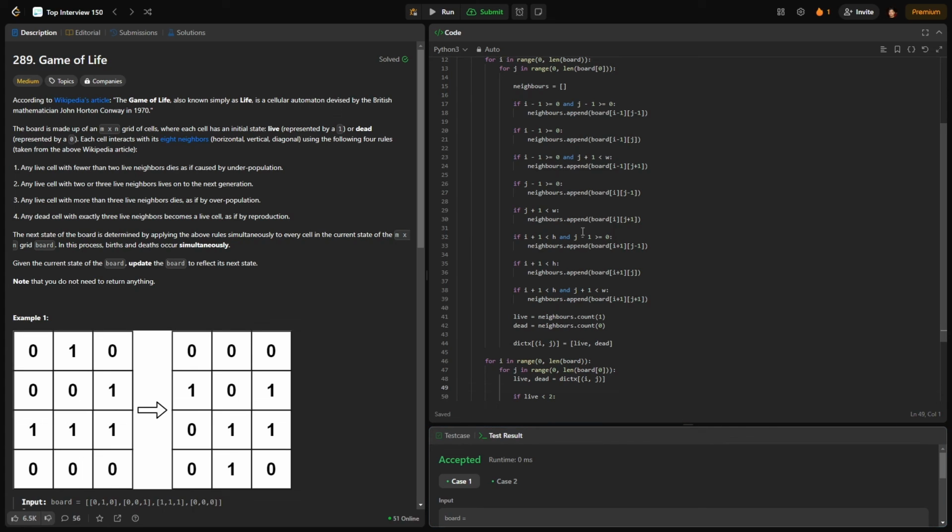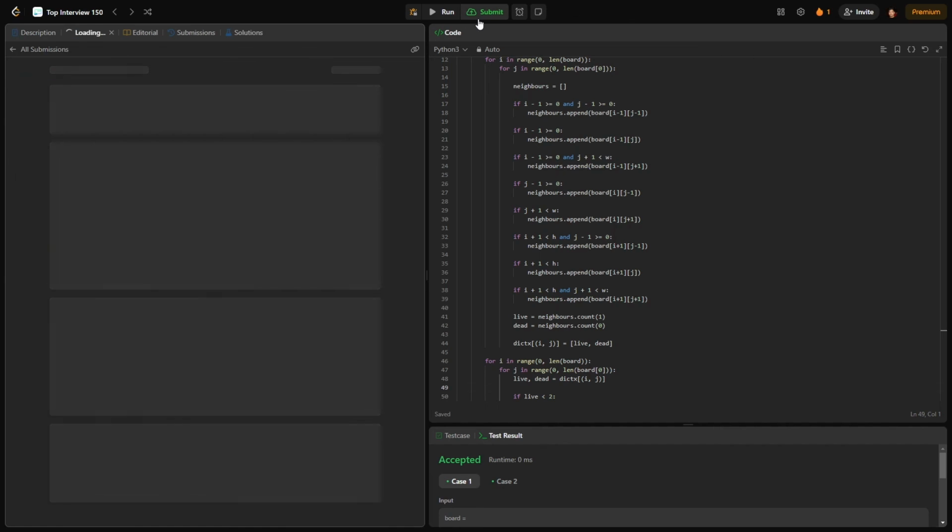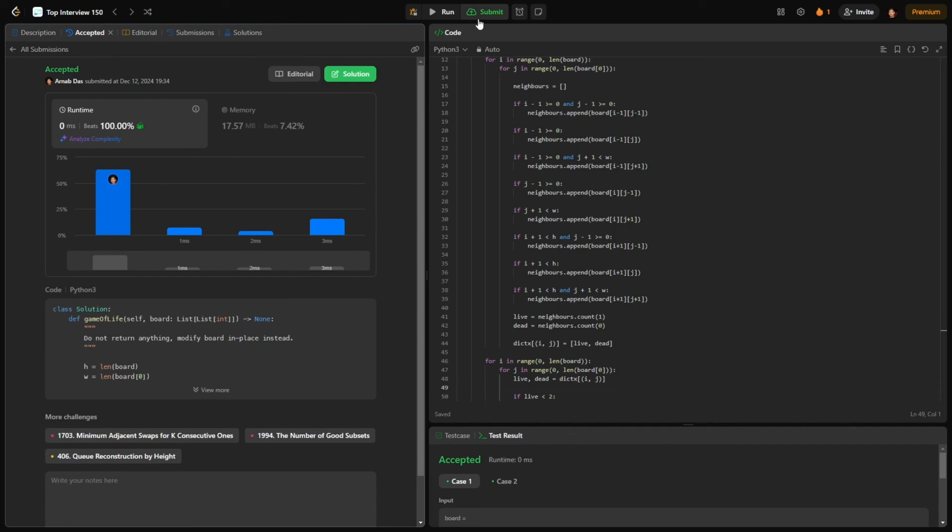Okay, now the public test case is passed. Let me submit the code and let's see the output. So let me click on submit. As you could see, it is beating 100% of the submissions. So our code is very efficient.